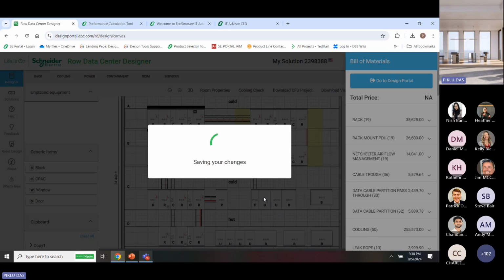But definitely as we proceed into the future, when we stabilize our application and it becomes more robust, we will also make sure that some of the design constraints we have in place right now, which are stopping auto approval, are removed. So you can see now it is saving the solution and it's going to the design portal.